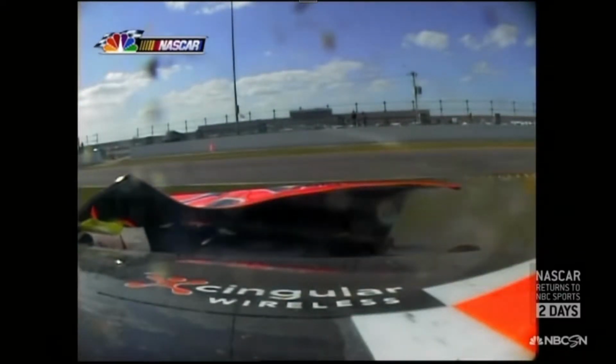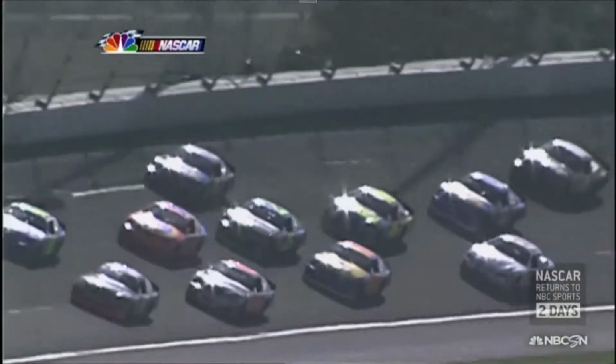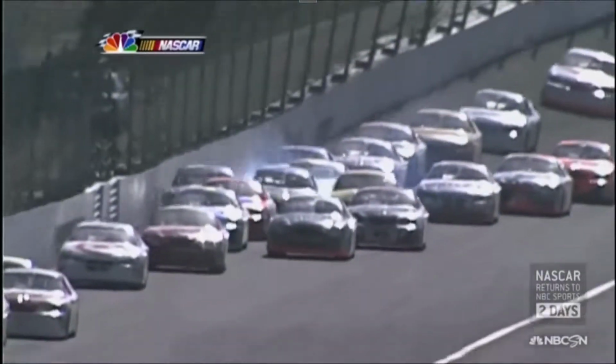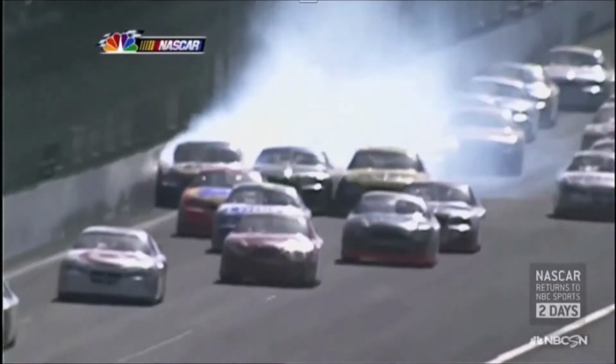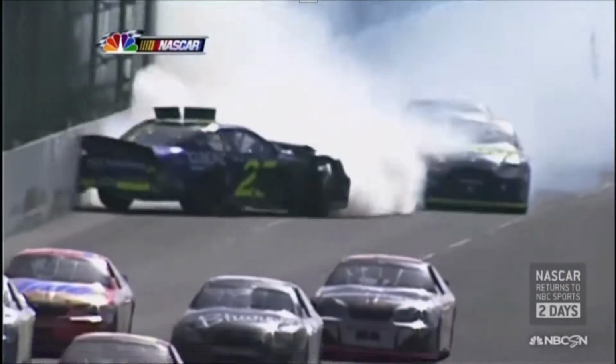He said all this while he's sliding to a stop. Did you hear him say, we're done? Yeah. My car's killed. Let's watch the 30. He pushes or he gets loose? He gets loose. Gets loose, yeah. So the back end breaks loose first, and when he's trying to correct and catch it, is when he slides up into Vickers, and Vickers pinches Waltrip, and off they go.